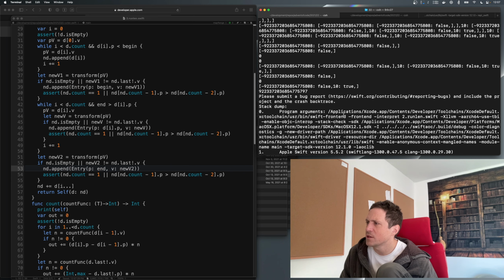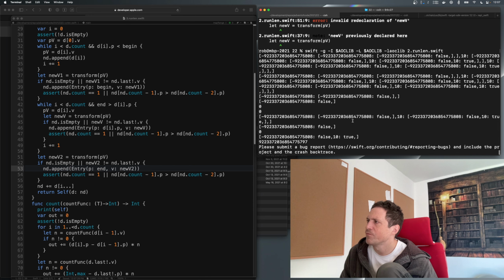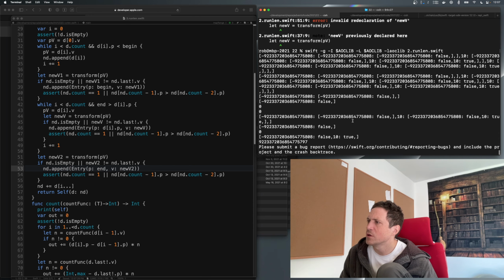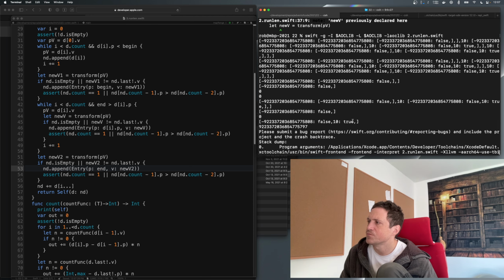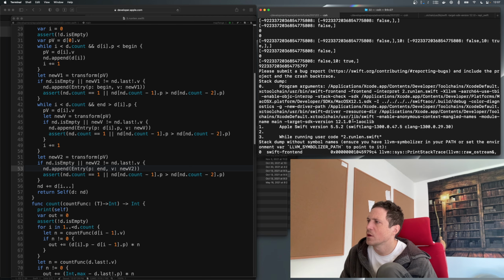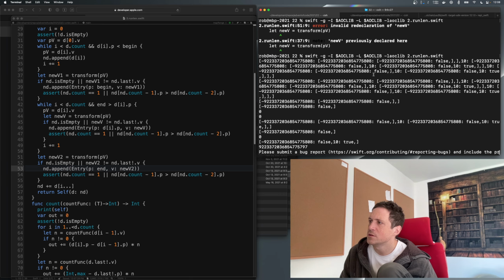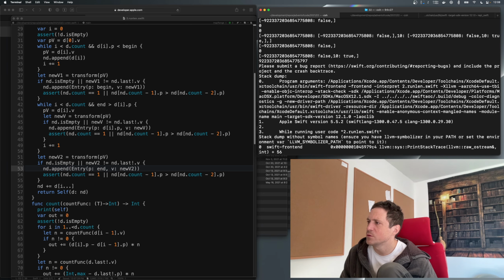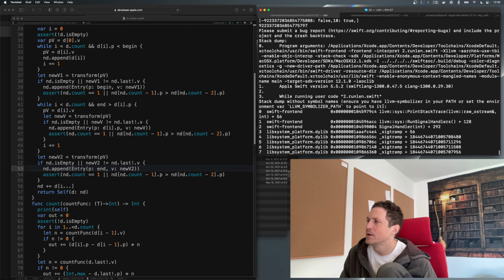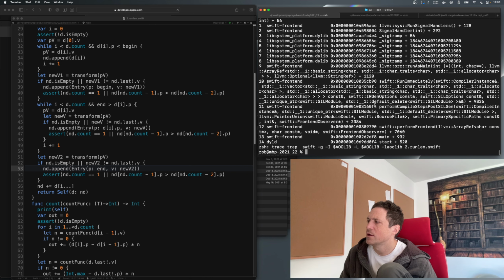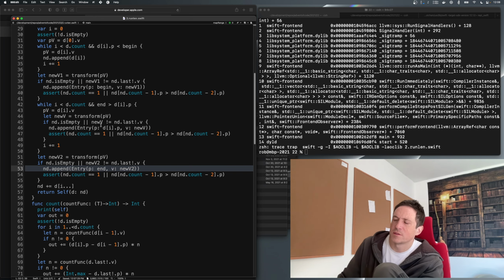So we crashed at the false, 10, true. So 0, 0, so we got all our zeros, and as soon as we were getting to a 1, I don't know what's going on.